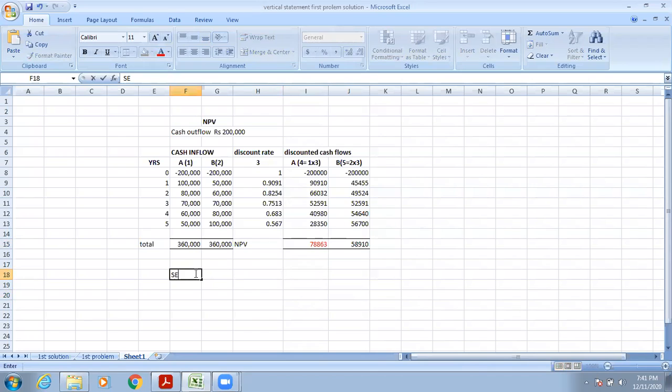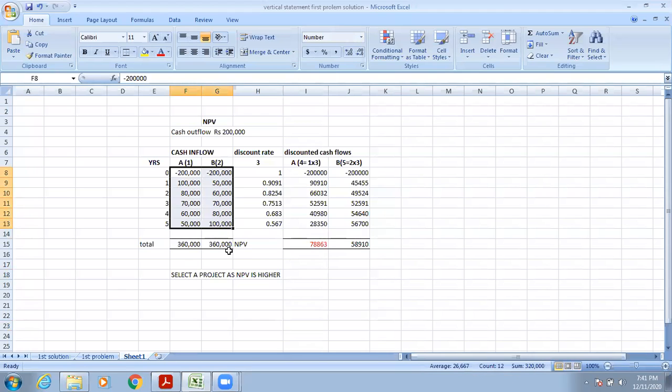Select A project as NPV is higher, right? Okay. So we selected a project because NPV is higher in case of A. But if you don't see this part, if you see only this part, then what will you decide?